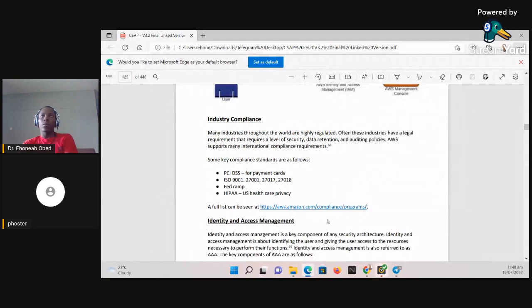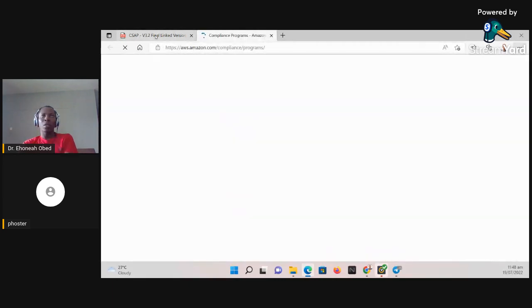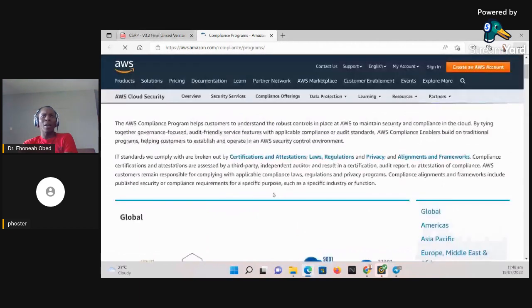Is there a case where they ask if this service is compliant with a particular industry standard? I remember we had a case like that, a practical question we were discussing, that said something about HIPAA.